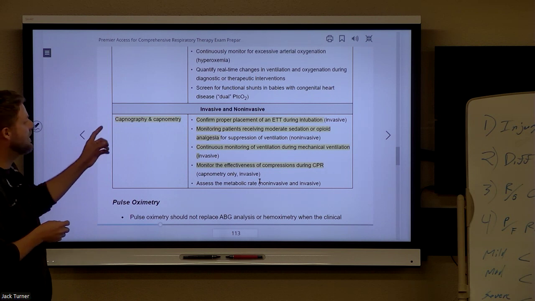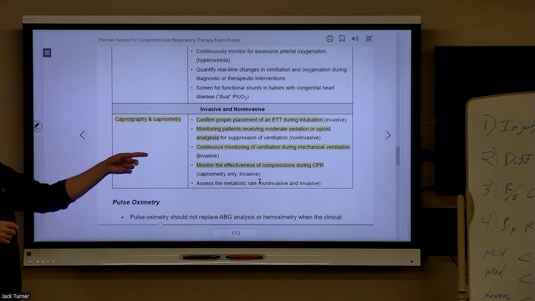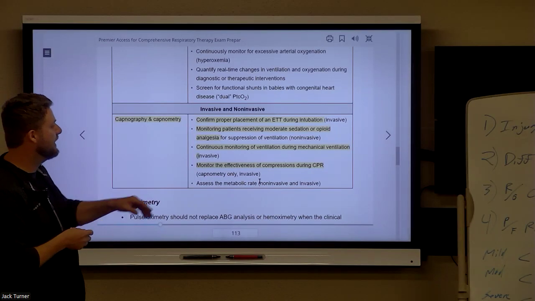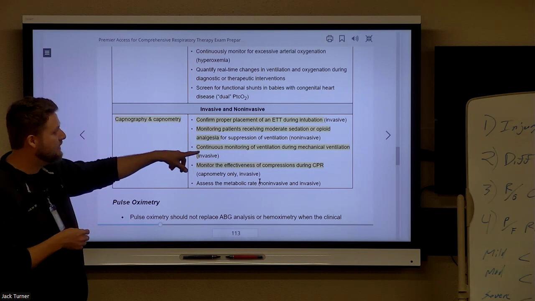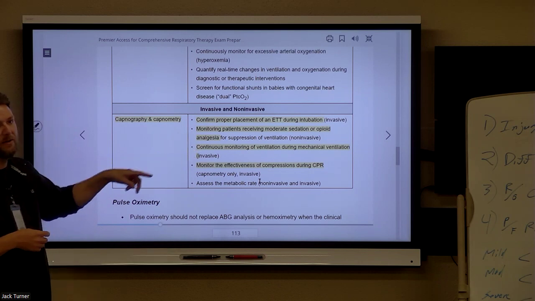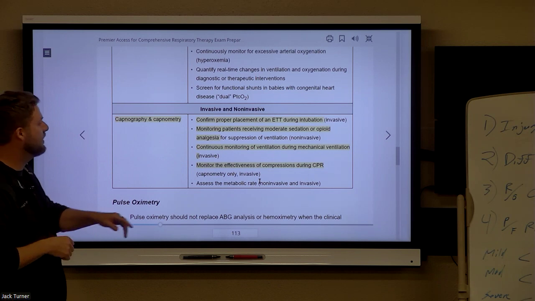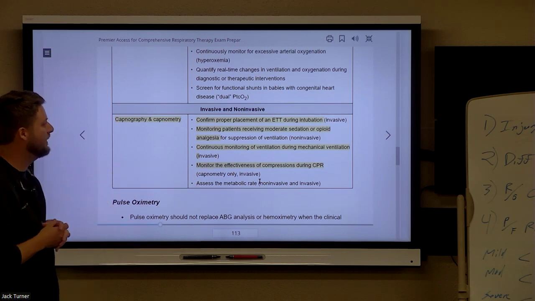We'll also use capnography whenever we're doing moderate sedation, like conscious sedation. So during bronchs or other procedures that may be slightly invasive, but we don't put somebody completely under and intubate them. During mechanical ventilation, especially when that person is having increased ICP. You definitely want to do capnography because if I have someone with increased ICP, I want to make sure that I know that their CO2 is on the low end, correct? Okay, and then of course, during compression, during CPR.